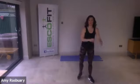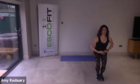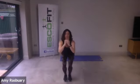Well done. 15 seconds off. Catch your breath. And we're going into this squat walk. Okay, so chest lifted, belly button pulled in, back nice and flat. Drop the hips. So we can be doing it right down here if we want. Ooh, let's go.